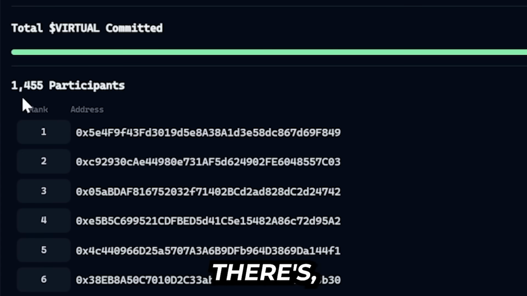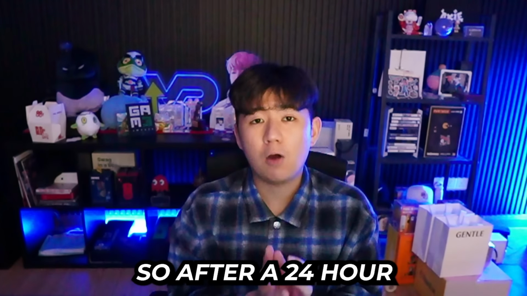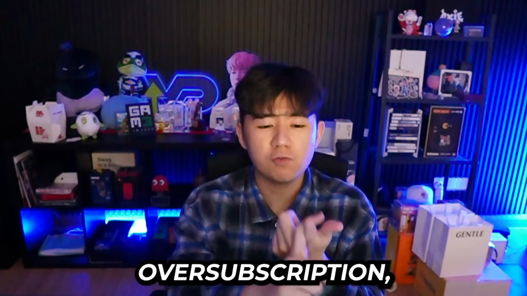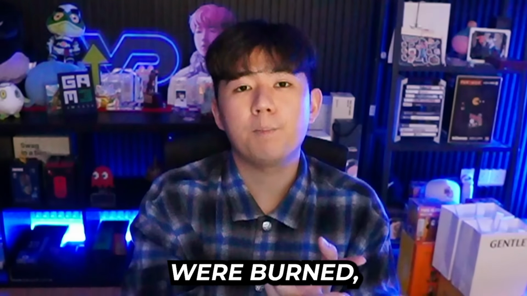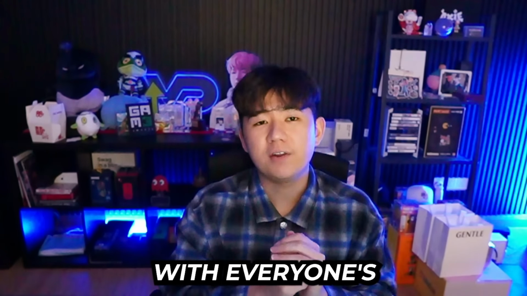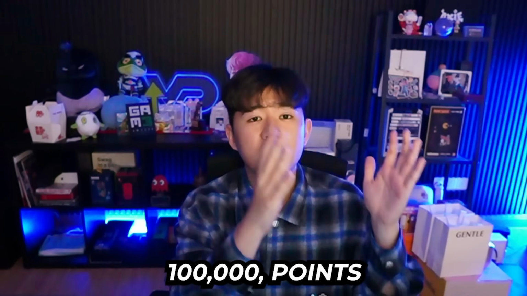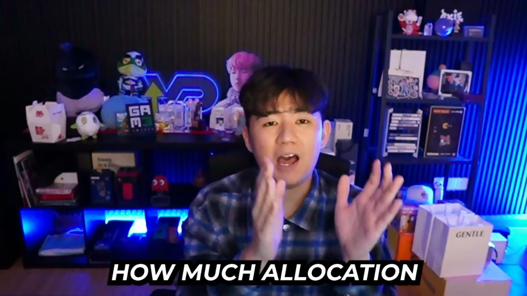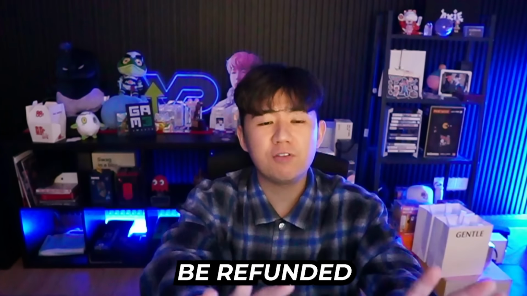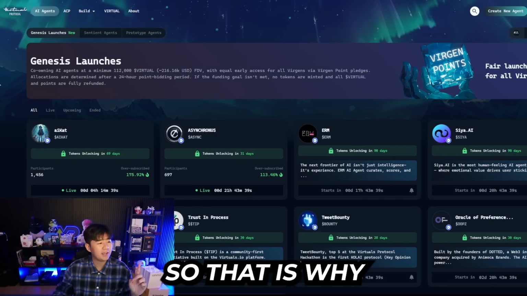So how it works is that everyone will pledge here. You can see there's a ranking, how many participants, how much oversubscribed it is, okay? So after a 24-hour point bidding period, the team will calculate all the factors: how much participants, how much oversubscription, how many points were burned, how many virtual tokens were in the pool, and then they will come up with everyone's allocation. Let's say, hey, you went in with 100,000 points and this many virtuals, this is how much allocation you get, and the rest of the virtual tokens that you get will actually be refunded into your account automatically. You do not need to do anything. So that is why it's so cool.